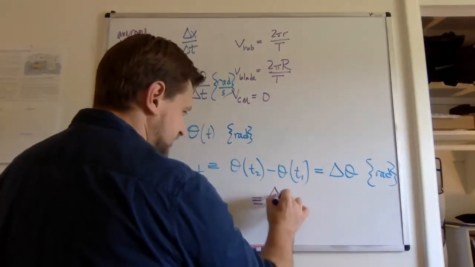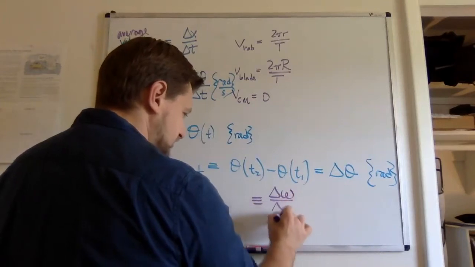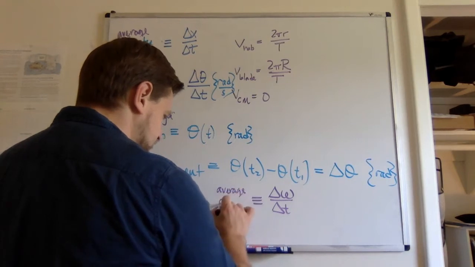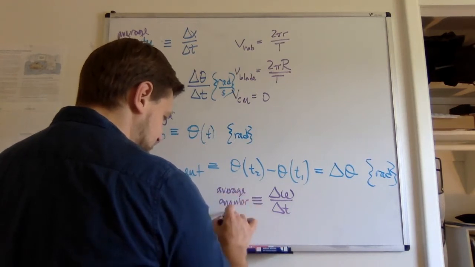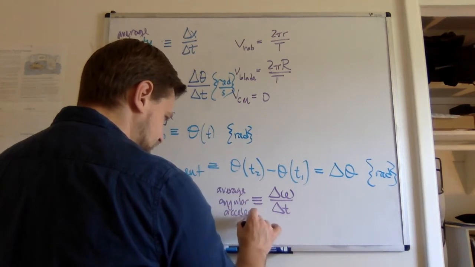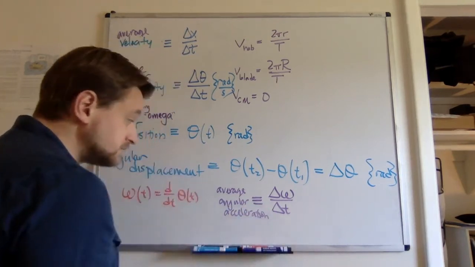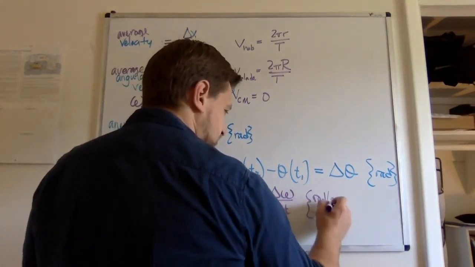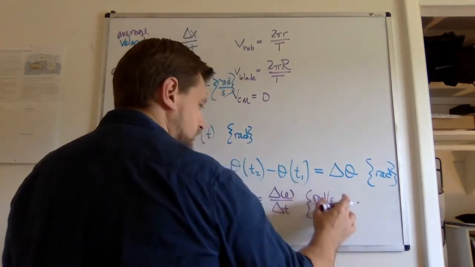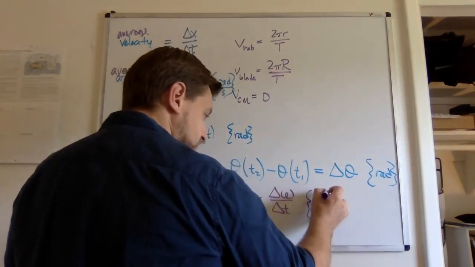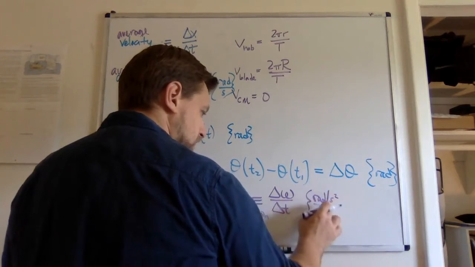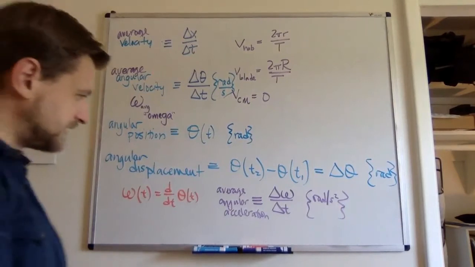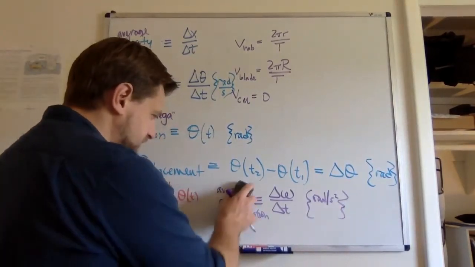We let the angular velocity change in some amount of time, and we're talking about an average angular acceleration. This will have the unit of radians per second squared. And the symbol I'd like to use is alpha.